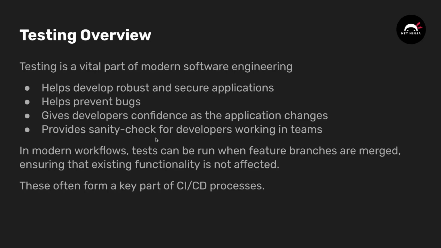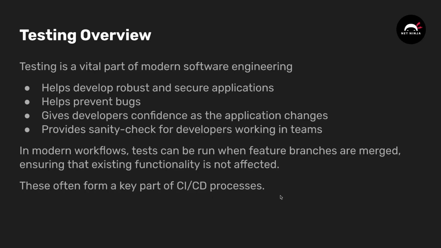when they're working in teams with other people, and those other people are committing code that gets merged into the code base. If you have a good suite of tests, you can run those tests each time you're merging code into your main branches, and that gives you that confidence that the code base is still going to work as expected as things evolve. Now, related to that point at the bottom, in modern workflows, tests can be run when these feature branches are merged, and that ensures that existing functionality is not affected, and that actually forms a key part of modern CI/CD processes.